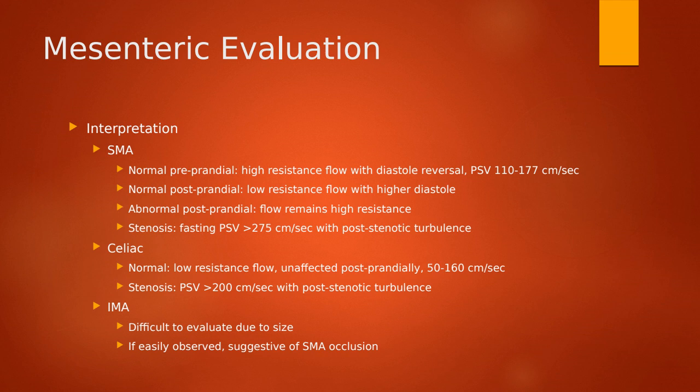The 125 centimeters per second for a peak systolic velocity is going to be for peripheral arterial imaging, so carotid, upper extremity arterial arm, lower extremity arterial leg. Anything that's not within the abdomen or the pelvis, we want to use that 125 centimeters per second. Anything within the abdomen or the pelvis is going to be unique to itself. So kind of keep that in mind.